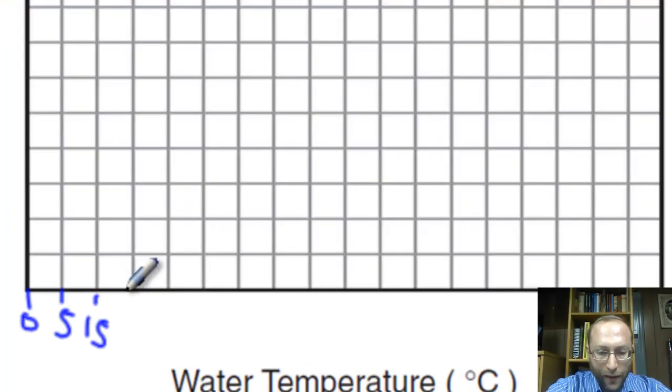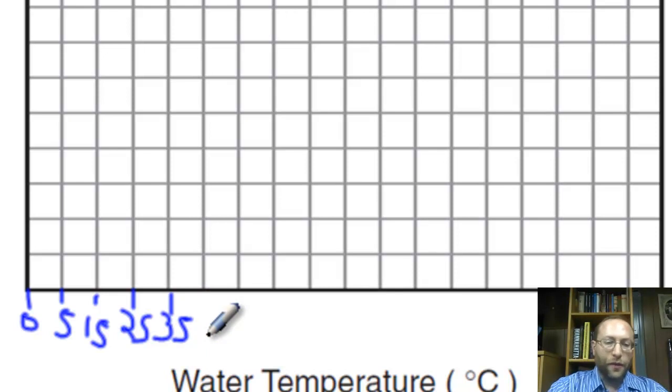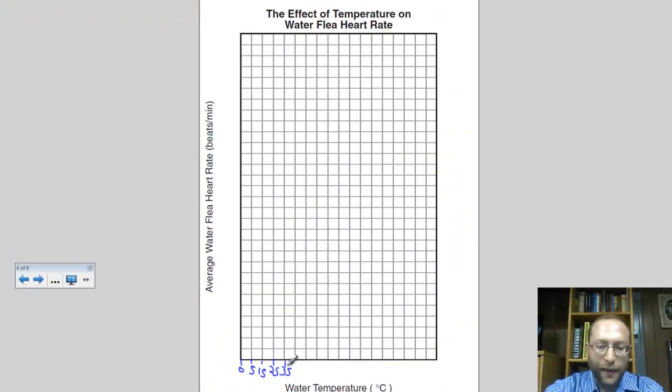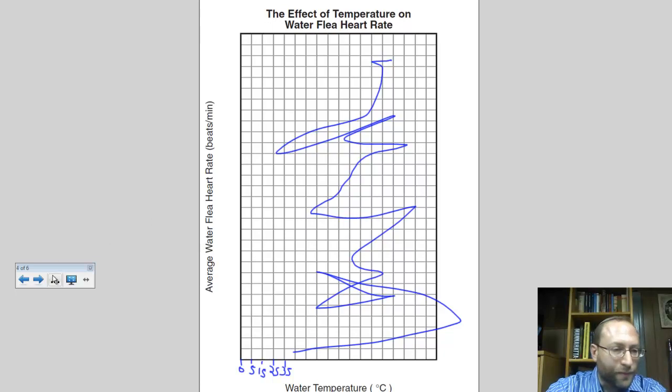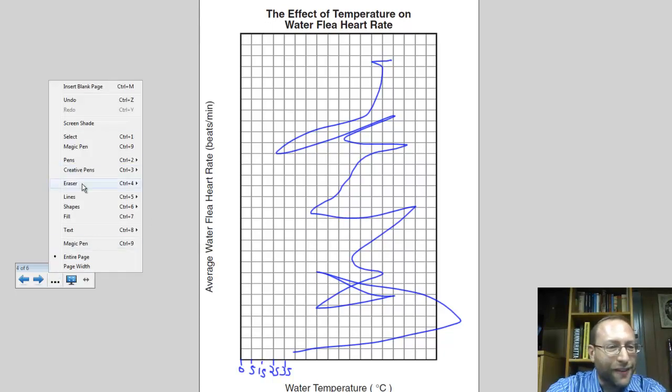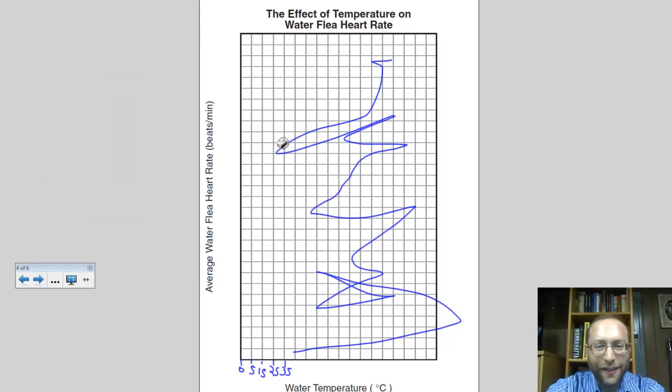And over here we have 25, and then down here goes 35. Okay, now there are a couple problems with doing it this way. One problem is, since this is the highest number that we have, all of this wasted space here on this graph. Get our eraser again. So we've got all this wasted space.